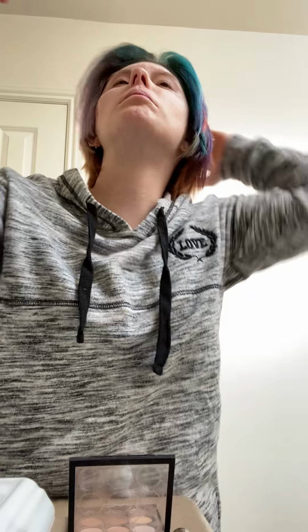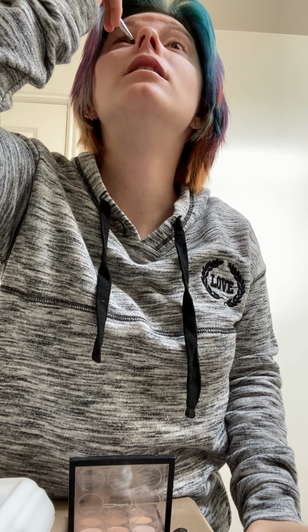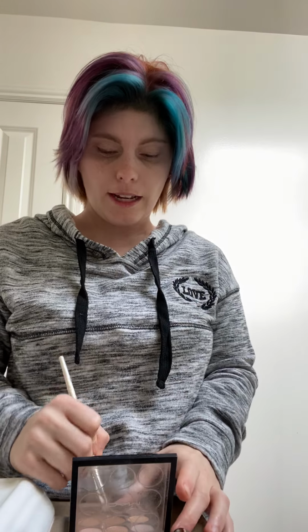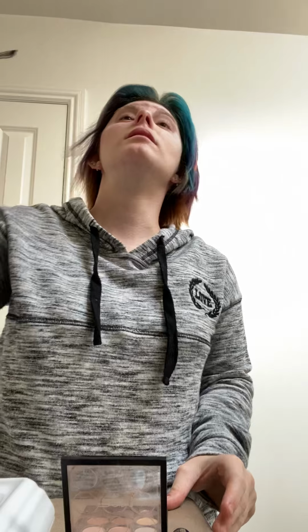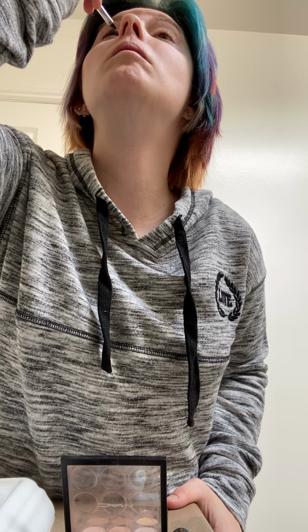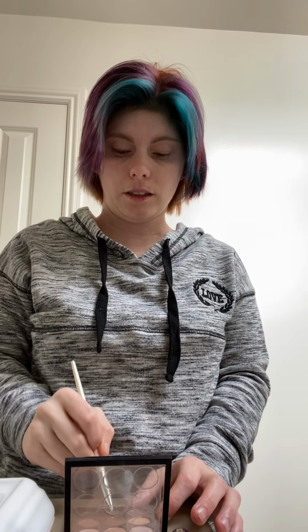So what you do with this is you just blot it on. You don't rub it, you blot it. It's called blotting or dabbing the eyeliner onto your eyes. I learned this in makeup school because it doesn't make your eyes runny or smeary, and it doesn't look like you have a big clog going across your eyes, and it's more professional. And it comes out like a regular line.